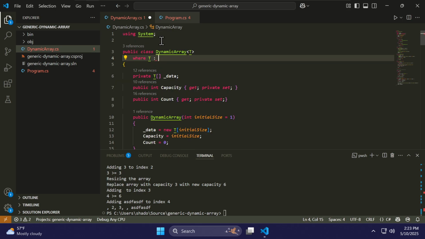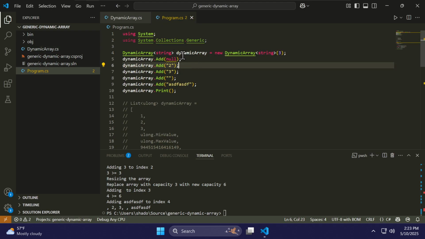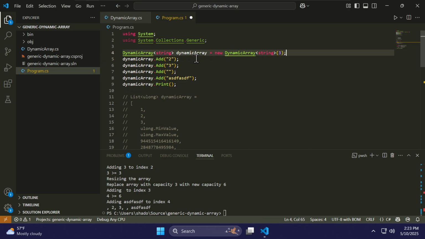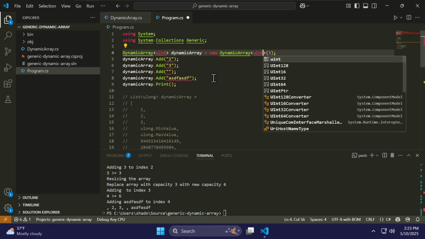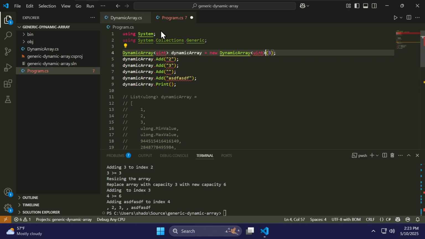Switches to class, then okay. That leaves me with one question. What happens if we do this? Let's say this is a uint. Yeah, uint, since it's a struct, isn't a valid type. It must be a reference type in order to act as T in this. Interesting. Okay. Let's do that. Turn these back to strings.